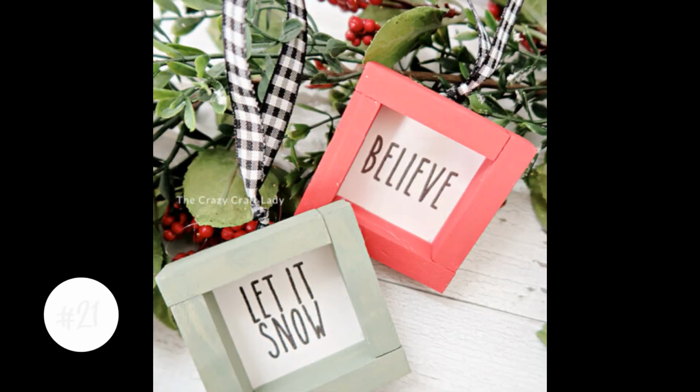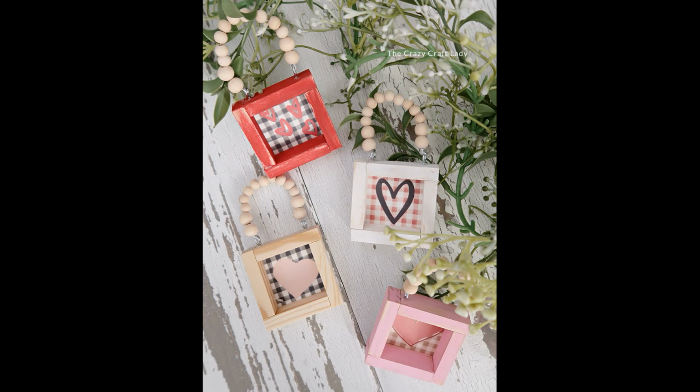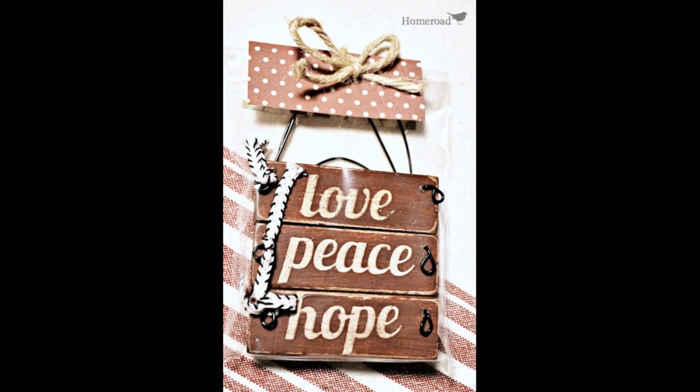These frames are what I started with. Again, I started making these a while ago. I love it because it's not just for Christmas though. You can use them for any holiday or by taking the little calendars that you get from the Dollar Tree. This little ornament where they piece them together with wire is super cute.